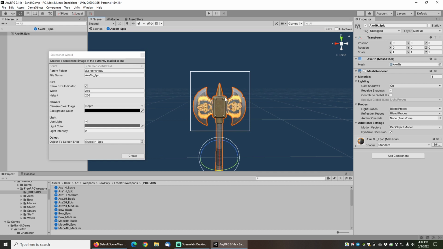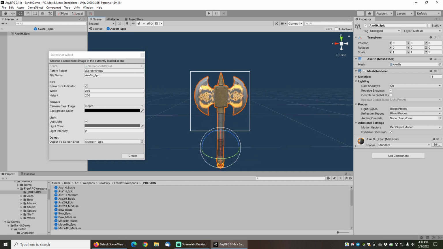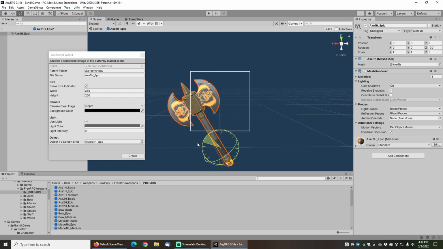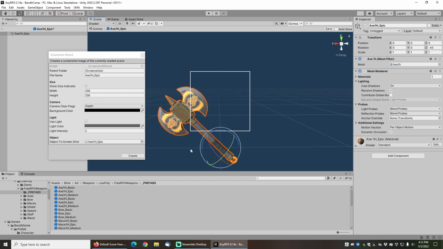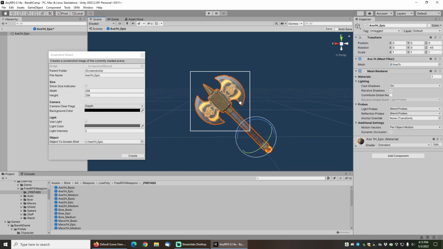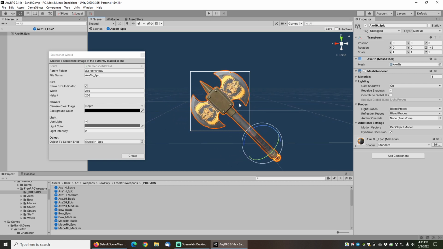And what I want to do is basically choose the most distinct feature of this weapon. And in general, I find that something like an axe head usually looks better when rotated at about a 45-degree angle, because then you can really just make it take up the entire frame and sort of get rid of all of this white space that's usually around there.